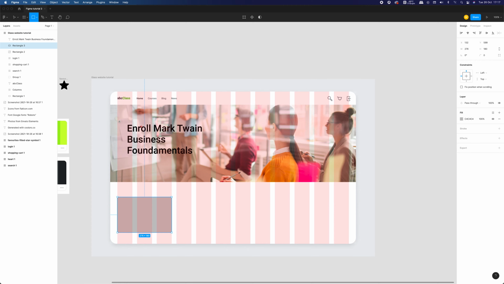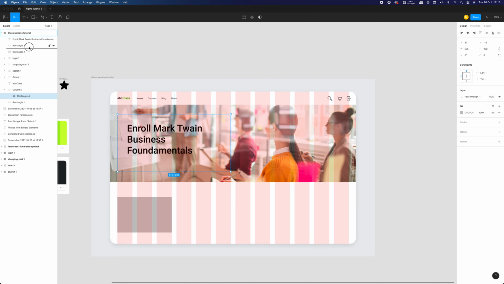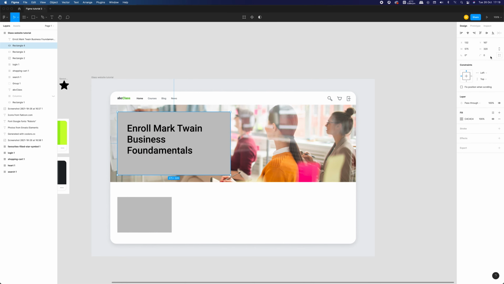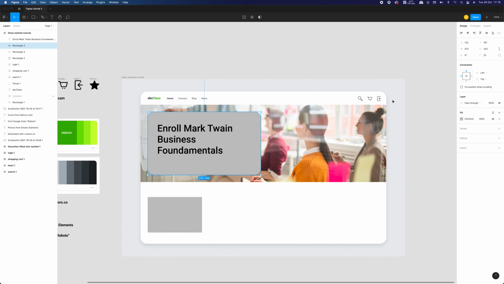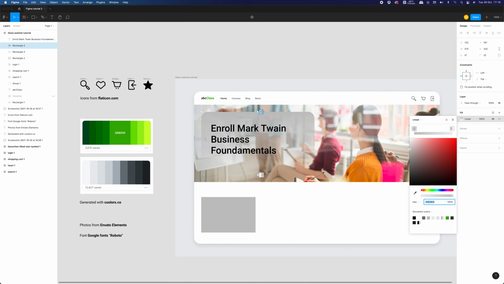As you can see, we need something for the title to stand out better. Let's create a background box with alignment to the 12-column layout and rest of the elements. I'm also adding 32 points of corner radius. In order to create a glass effect, first I need to set the fill of the box to a linear gradient with light and dark tones with reduced opacities. Typical angle for the gradient is around 45 degrees.